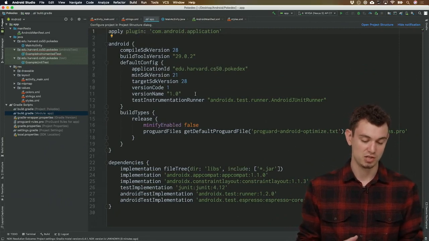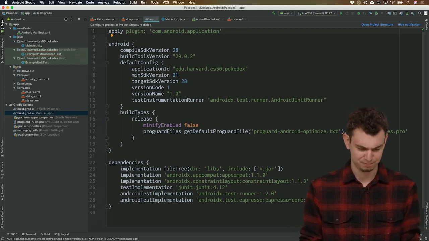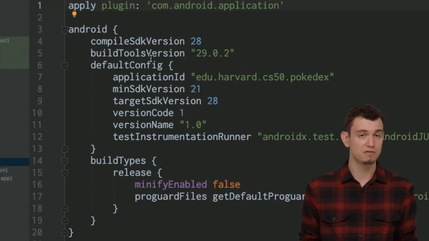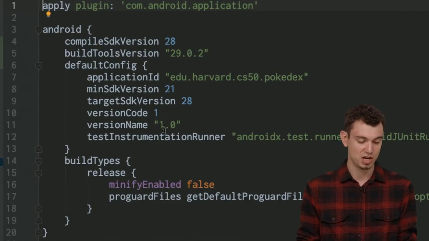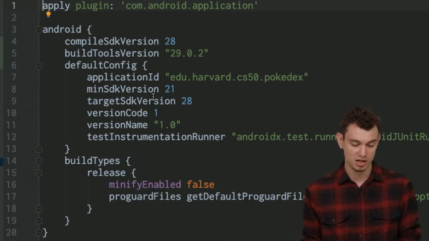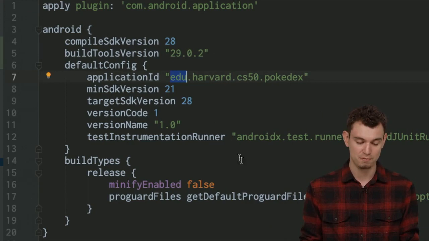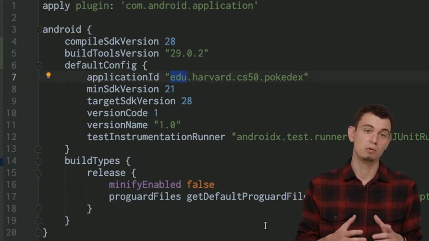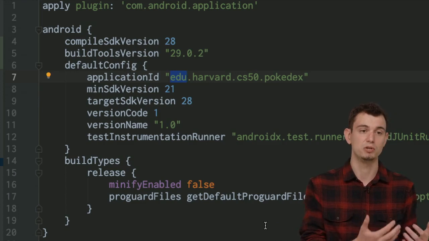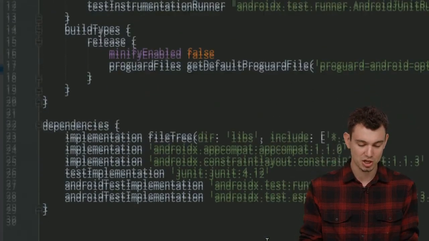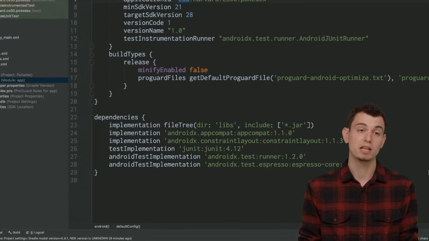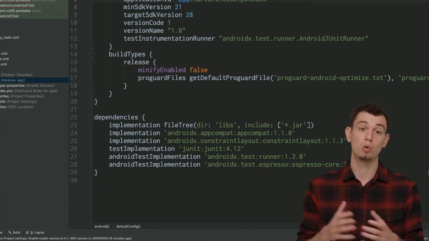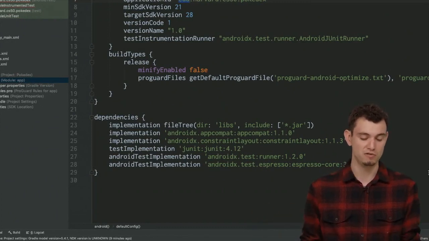It's actually written in this other programming language called Groovy, but you can just think about it as a configuration file. So here you can see a bunch of the stuff that we specified when we were creating that Android project. So you can remember that we set our minimum SDK version, our target SDK version, we created that package name, and all Android Studio did was generate this Gradle file based on what you typed into that wizard. And the section that we care about is this dependencies section. And this is where you're going to be adding libraries either from Android itself or from third-party developers. We're going to see an example of both.